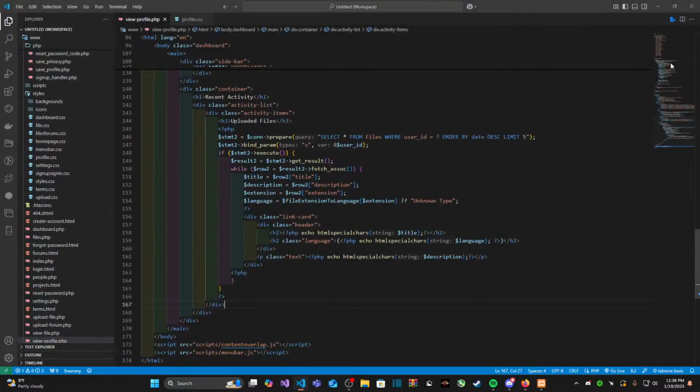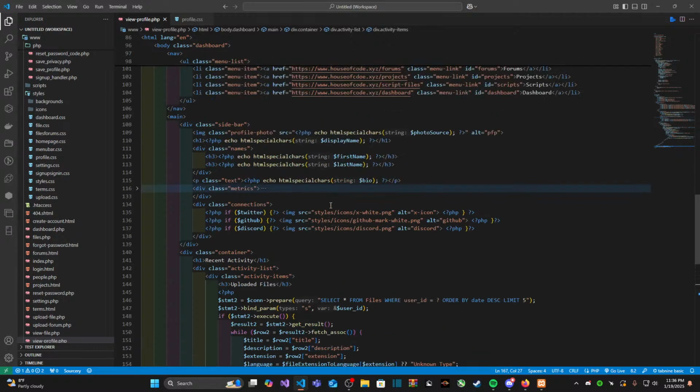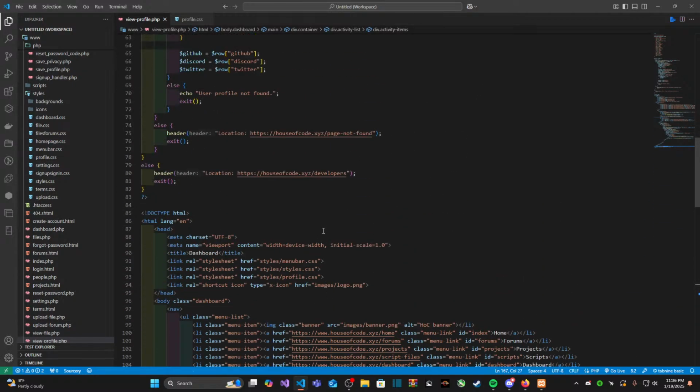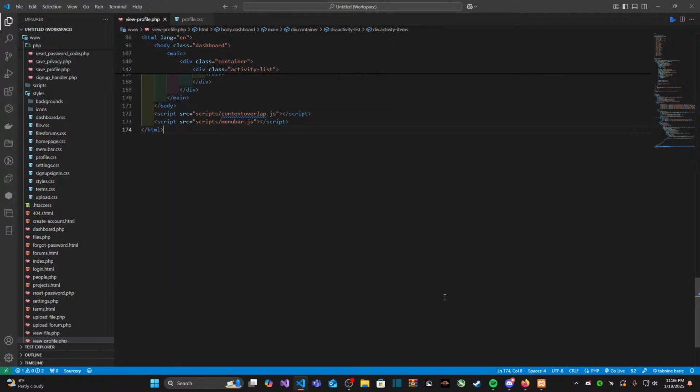But once I get forum and project support going, I'll go ahead and add those to here as well. But so far we got everything looking nice. Of course, now this is where all the people start joining. But I think I did a pretty good job on this.